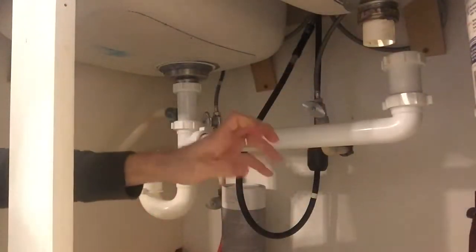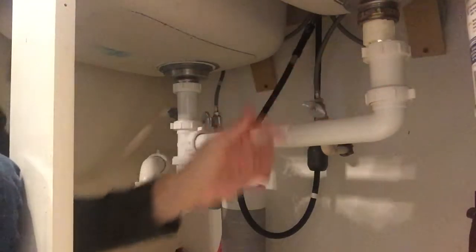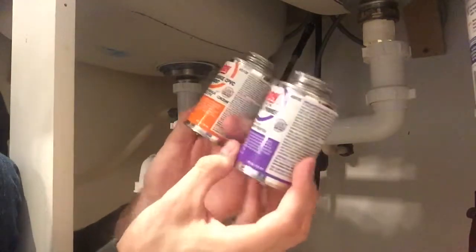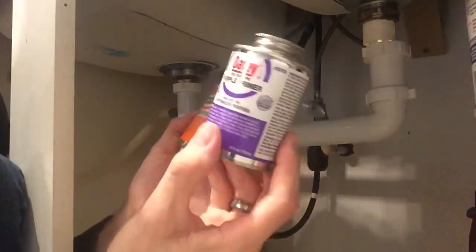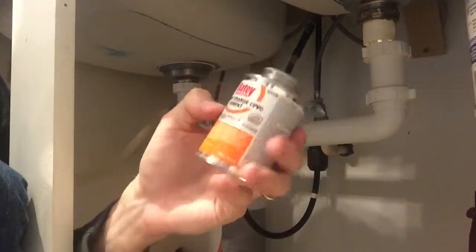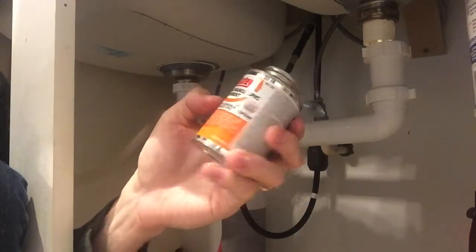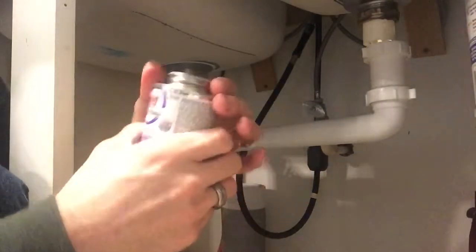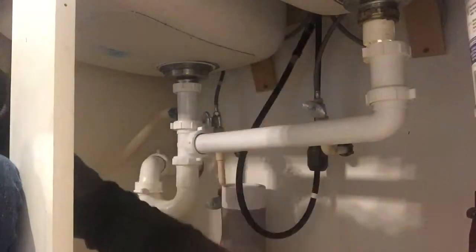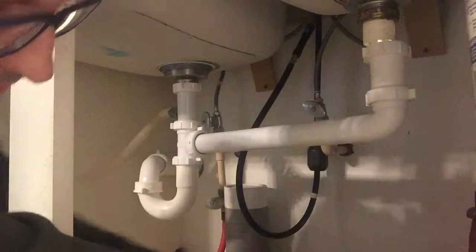Alright, so now you can feel it has a texture. And now I have this brand for PVC. You got two. You have the purple primer, so you put this on first, and then this is medium strength orange PVC cement. Okay, so you're gonna use the primer first. This is gonna go on both the outside here and on the inner ring. I'm gonna go ahead and put this towel that I have underneath, because they're probably gonna be dripping.